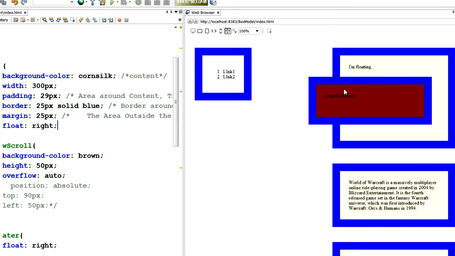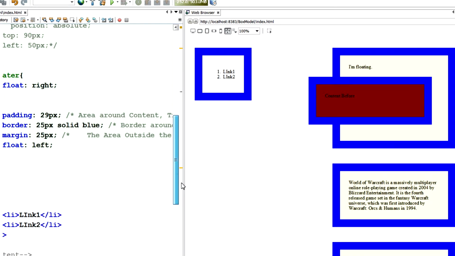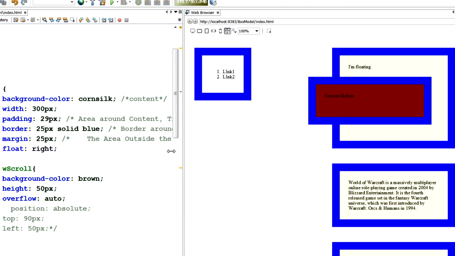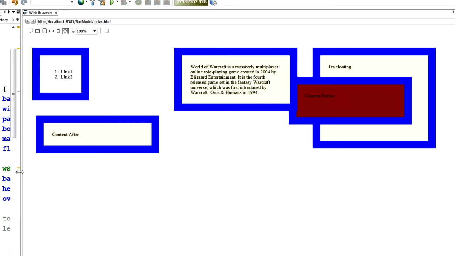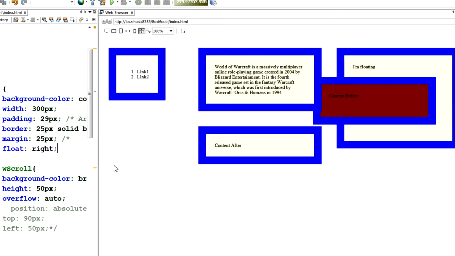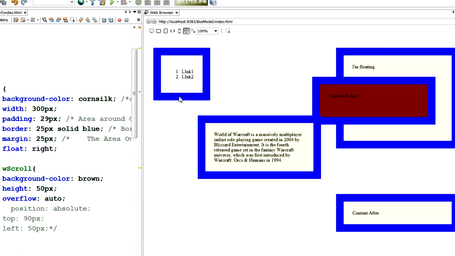So now we created a site with very, very simple navigation, a 2-column site. And as we open the page larger, we see the content moving around while our links are technically not moving.